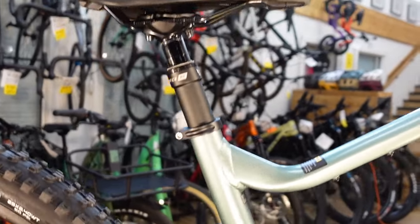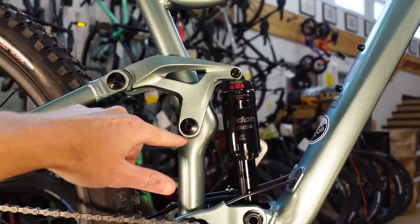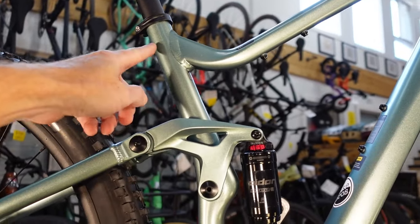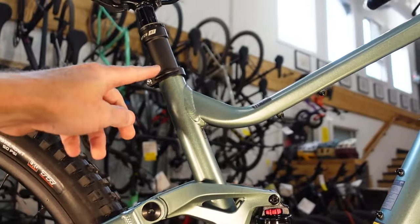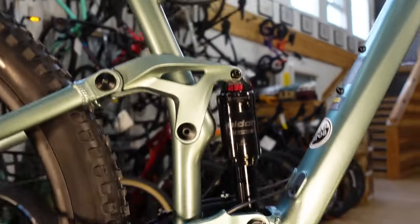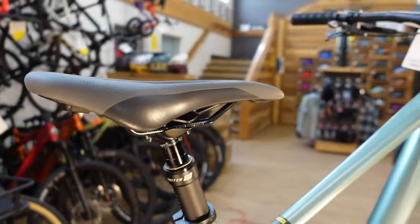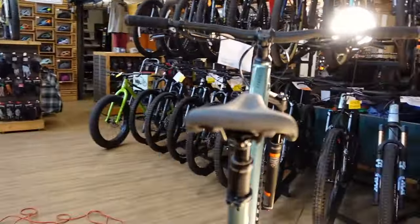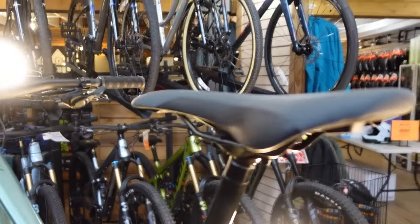Going back to some things — we've got an extra five millimeters of travel on the rear end. We have also lowered this nubbin in the way that the seat tube is shaped. This has been moved lower in the frame so this size medium has as much seat post insertion as the old extra large would have — even taking into consideration that each frame has a shorter collar height above the cranks. This size medium is shorter than the old medium but has way more seat post insertion depth, which ties into the fact that each bike has a longer dropper length than the previous version. I'll press the dropper because I always like to give you that beautiful sound of a nice topping-out dropper.